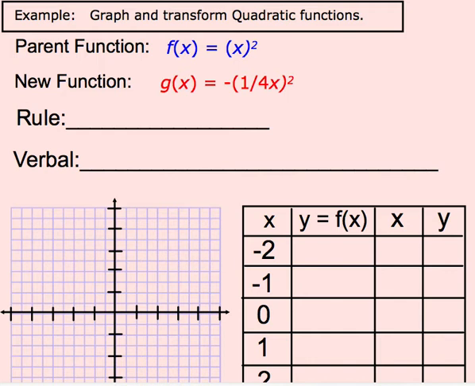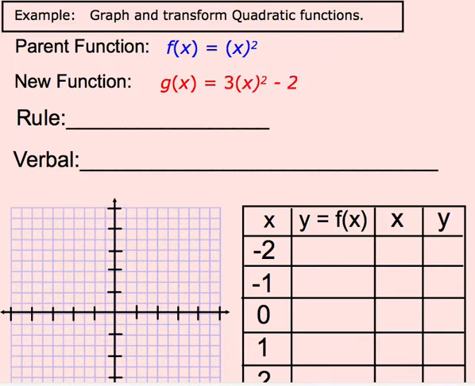Graphing a quadratic function. Our g of x function is what we want to graph. We're going to first start off with a parent and identify the transformations. So let's talk about the first thing, which is 1/4. 1/4 is inside the function, inside the parentheses, so we have to think opposite. We're going to flip this number as 4/1, which equals 4.